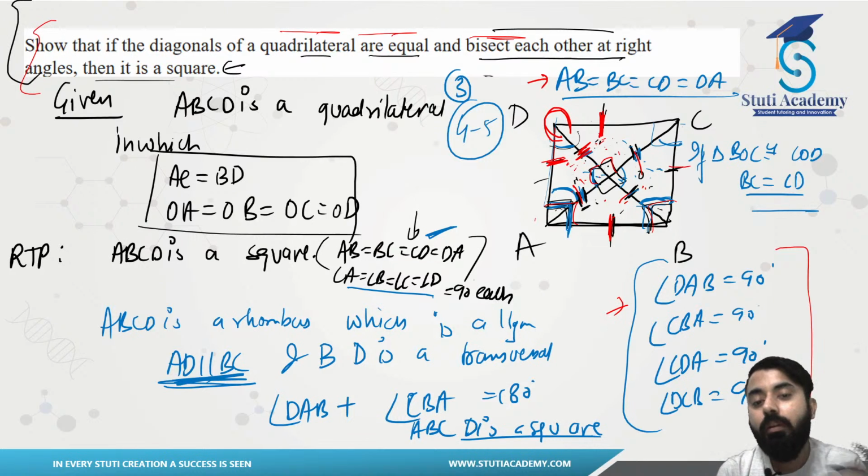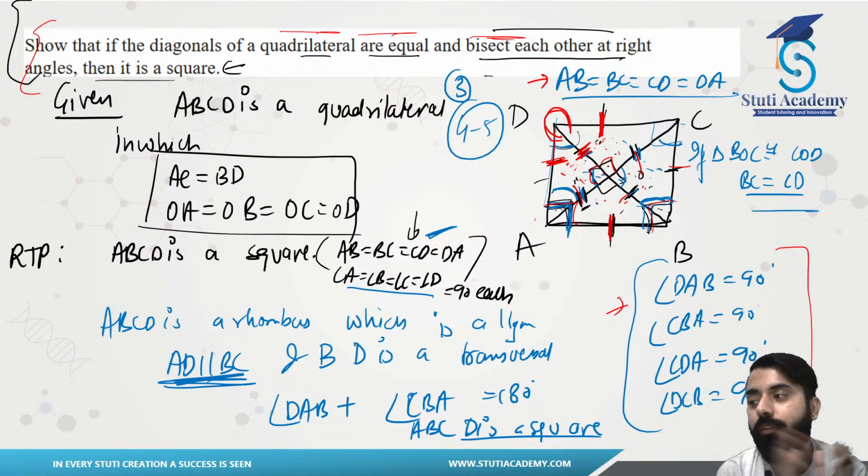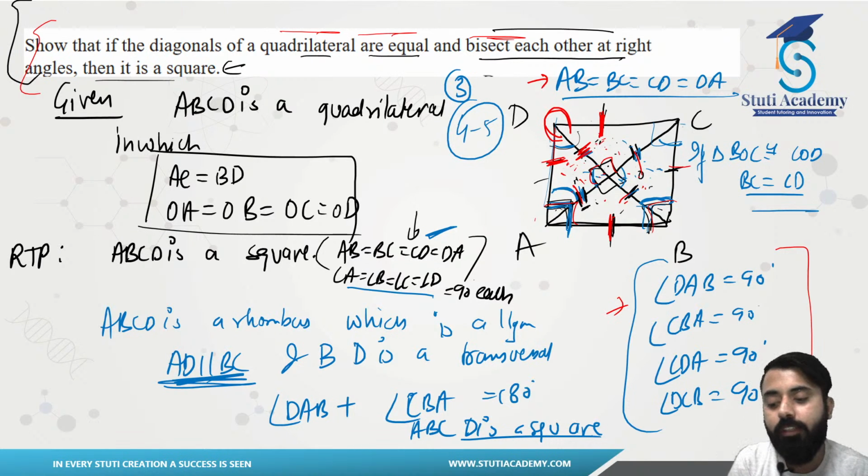For that, we had done whatever we did in our last sum, bottom up. So firstly we took two adjacent angles, then we took two adjacent triangles, then we took two opposite triangles, then we had taken all complete triangles like your ADB and BCA. So ultimately we had taken these two and we had proven that each angle was 90, and hence we had said the given figure was a square. So that was the next case. Now let's move forward and see.